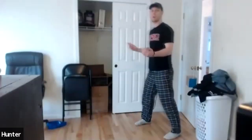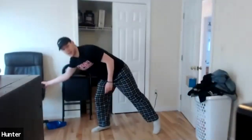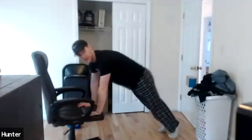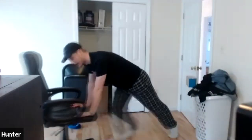3, 2, 1. All right, we're going into walkouts now. So hands out in front of us, walking out, and then walking right back. As a modification, if you have a chair or you have a couch, ideally chair not with wheels, you can hold that high plank position, just like this, shoulders back and down. Find the one that's going to work for you.